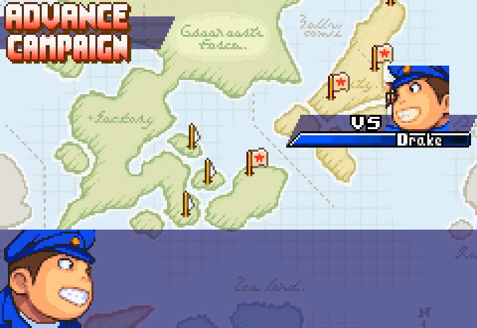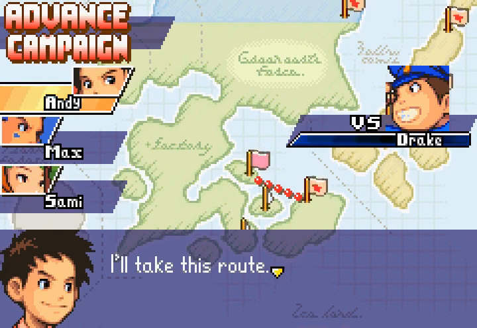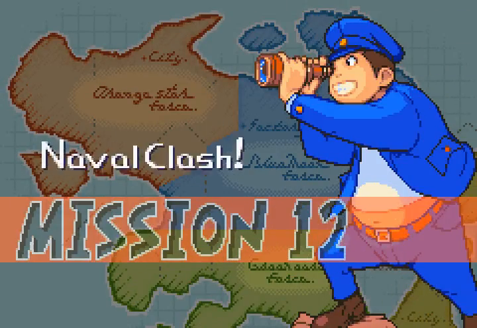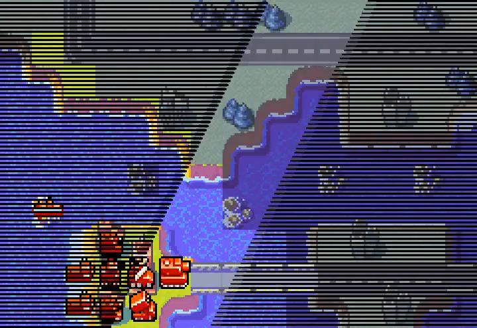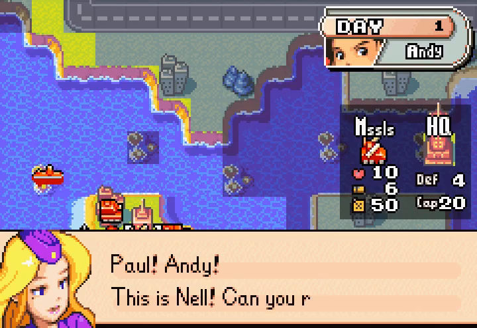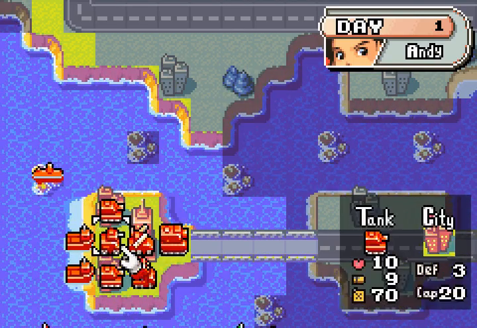Now, after last time, we are stuck on the Andy path. Well, we're not literally stuck on the Andy path, but if we want Drake in the final battle instead of Sammy, we're definitely stuck on the Andy path. And something tells me you're going to want someone other than Sammy. Yeah, although, I don't know. Max pretty much carried on his own in the normal campaign version, but of course this is his advanced campaign.